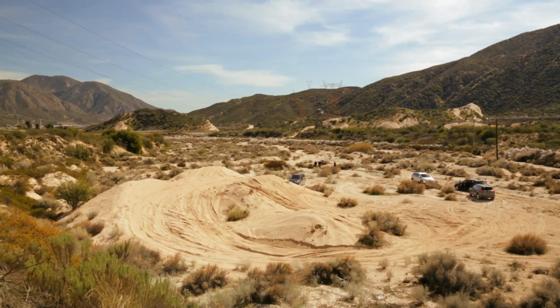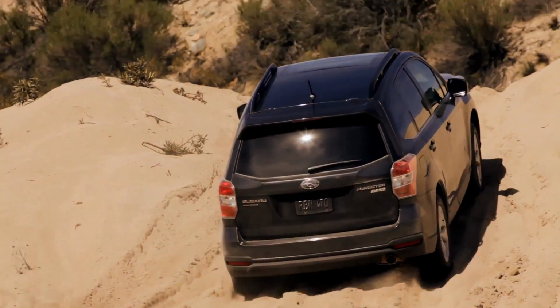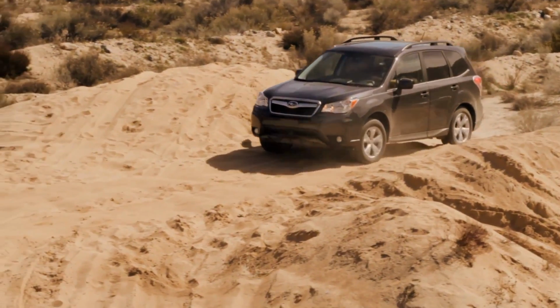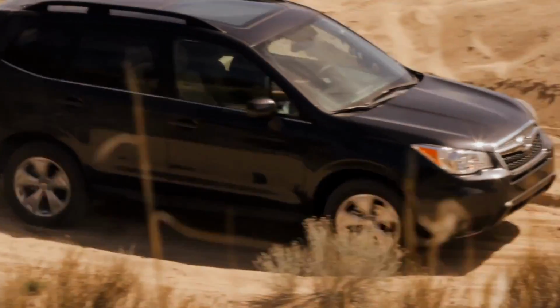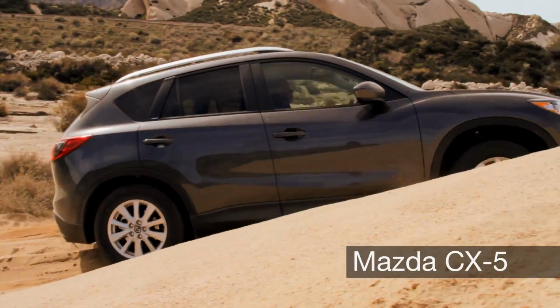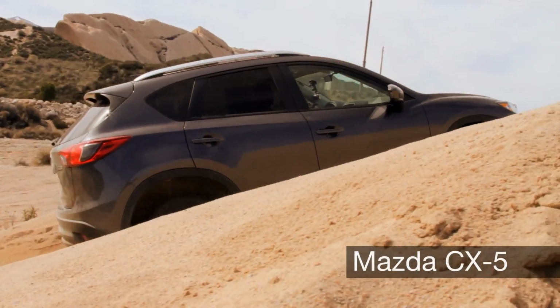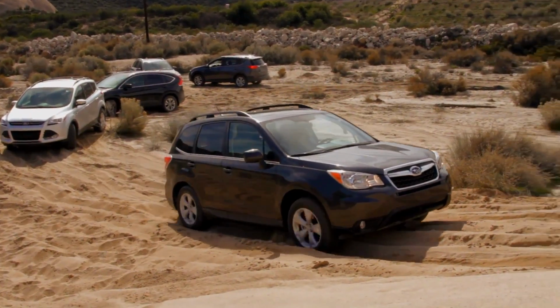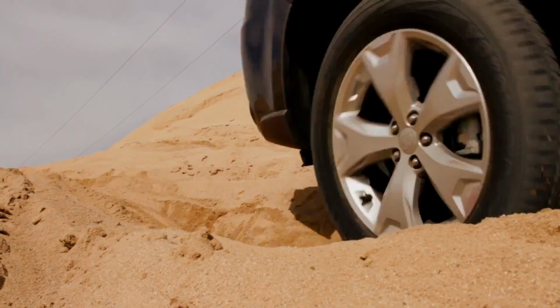Let's start with the Subaru, since that was the first one up. It was great. They're first off, the running start. Walked right up it. No issues at the top. And making that sharp turn on the other side, there was no dig. It didn't dig in. It pulled it right out. It looked like it allowed you to carry your momentum the whole way. Right. Kick in the pants. Subaru was steady. Right straight up the hill.